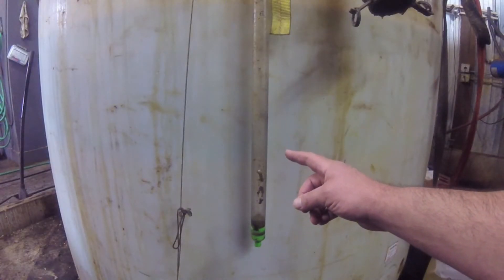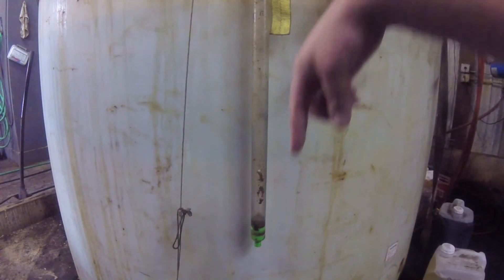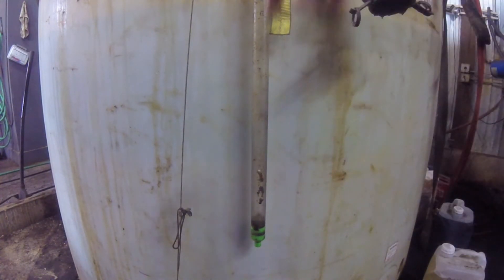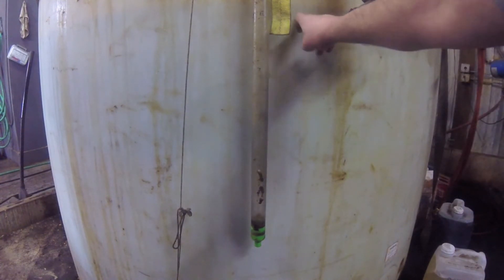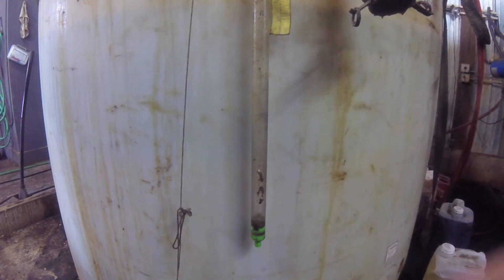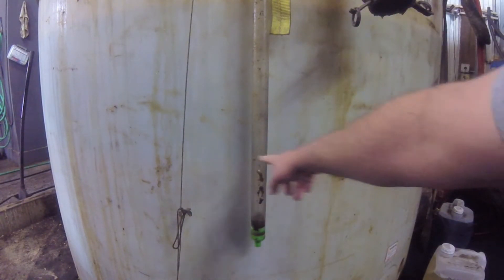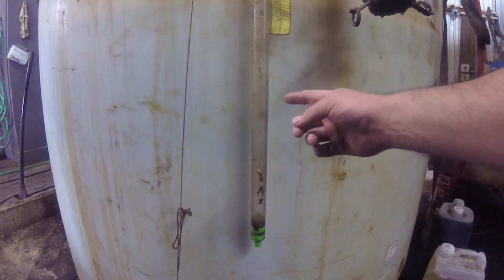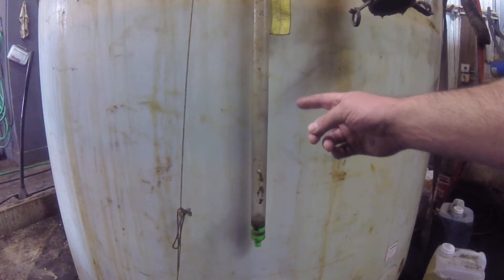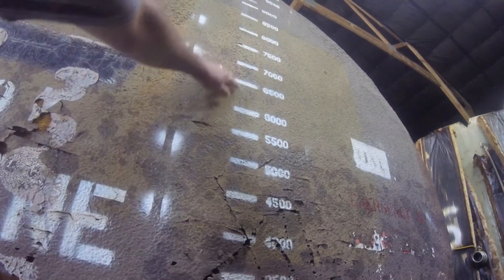Now this here is the sludge judge. All this is is a clear plastic tube with a little check valve in the bottom. You submerge it into a liquid and when you pull it back up it closes that check valve, and you get an accurate column showing what the levels look like. Now the lighting in here is poor, but inside this tank is exactly what's going on in that big processing tank behind it — here's nice dry oil on top, and there's a little layer where it kind of turns into a creamier color right there. That's the separation that we're looking for.